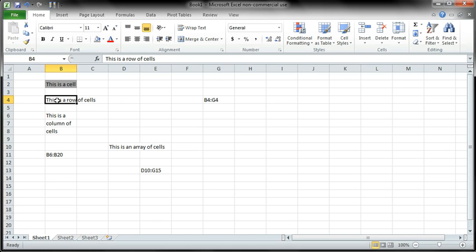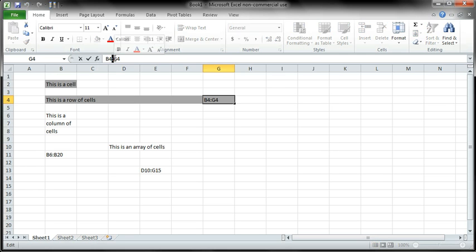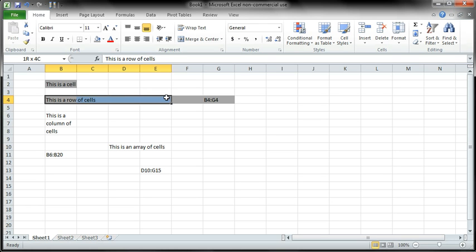You can also identify a row of cells. I'm going to gray that out as well. Here's a row of cells. Anytime you have more than one cell in a group that you want to reference, it's called an array. This particular array of cells can be addressed by calling it B4, and the colon sign means to, G4. So we're going from cell B4 to cell G4, and that's how it's referenced, B4 to G4 right there.